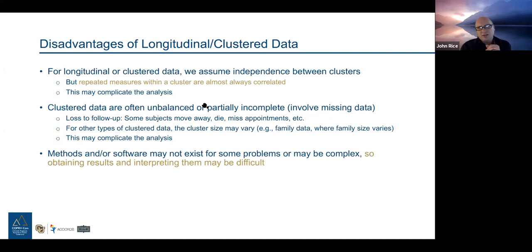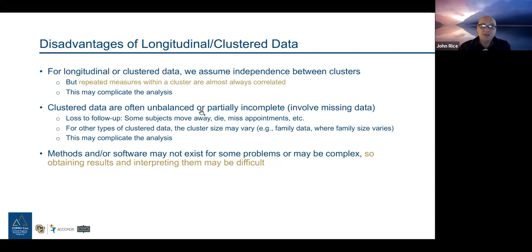So some disadvantages, primarily, other than the power loss that you can run into with cluster randomized designs, these are going to be more complicated analyses statistically. And there's many different ways to analyze cluster data. We're going to talk about mixed modeling today, but there are certainly alternative methods to analyze correlated data, and they lead to different interpretations. So it's not always straightforward to know what is the best method for analysis in a correlated data study. And again, your interpretations are going to depend to a certain extent on the methods you choose.